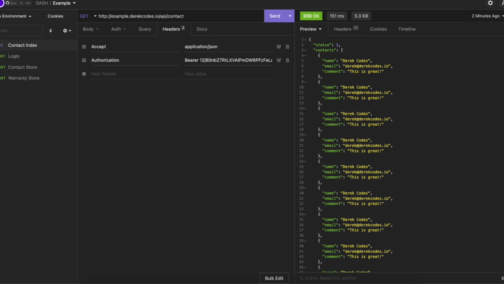And that's all there is to it. So as you can see, what I mentioned at the beginning of the video is true. It is really easy to set this up using Sanctum in Laravel to authenticate a user, provide you back a token that then you can use to log in and actually access your other endpoints that you want to put behind lock and key.